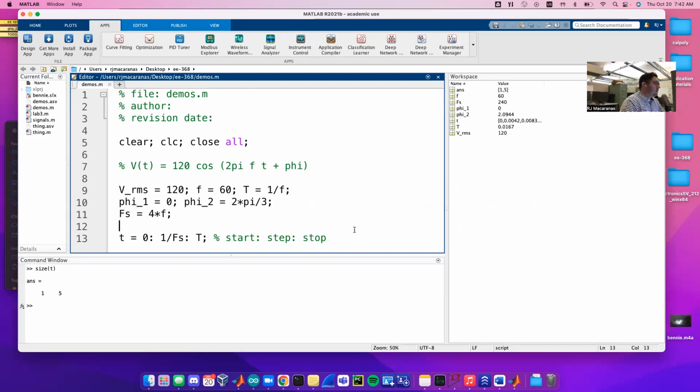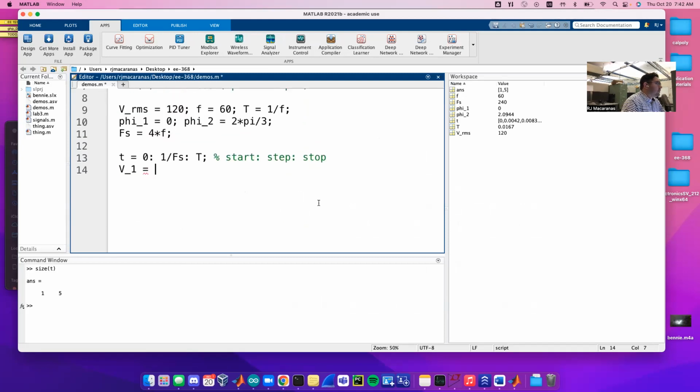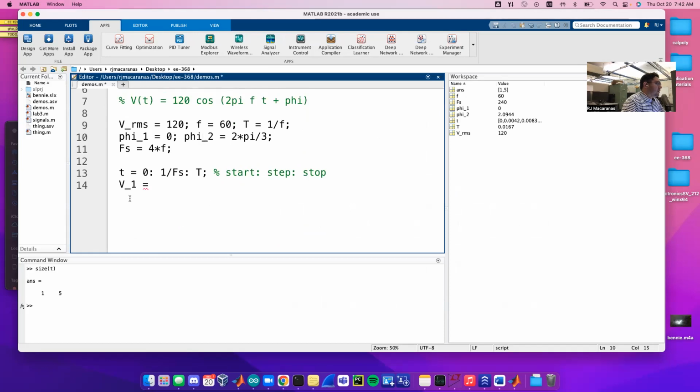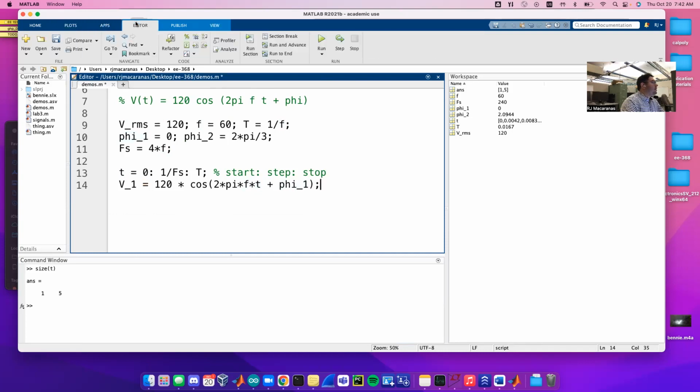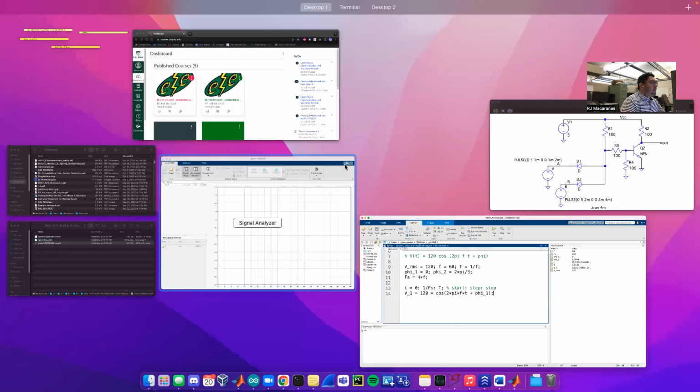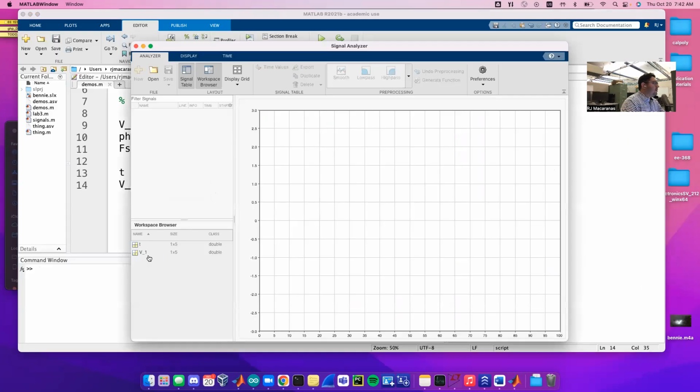So we have our t, but what we want is our V1. V n in general is going to be these different phase shifts, but V1 is going to be 120 times cosine 2 times pi times f times t plus phi1. Now if we go to editor, hit run, we have our V1 here, and it pops up in our workspace.